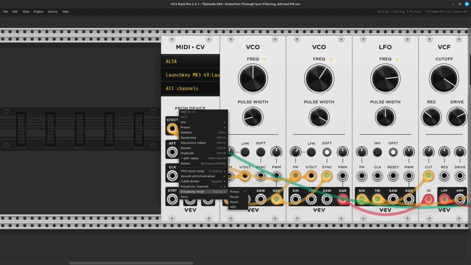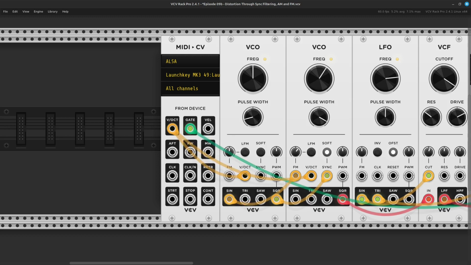Maybe 1 octave. I'm on the wrong one there. Hold on here. One octave.